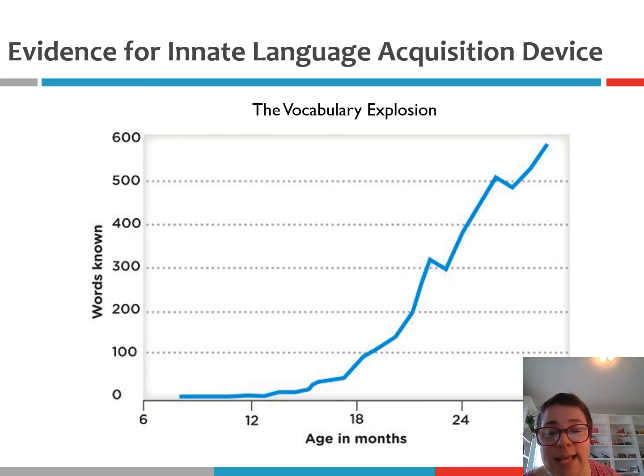And what's interesting is that infants come into the world knowing 0 vocabulary words, obviously, but around the age of 5 or 6 years old, most children are completely fluent in their native language, even though their vocabulary obviously isn't as expansive as that of an adult, right? So what that suggests is that children learn language at far too fast a rate for them to have learned through reinforcement alone, right? There's this dramatic uptick in words that they know that proceeds far quicker than we would expect through reinforcement alone.